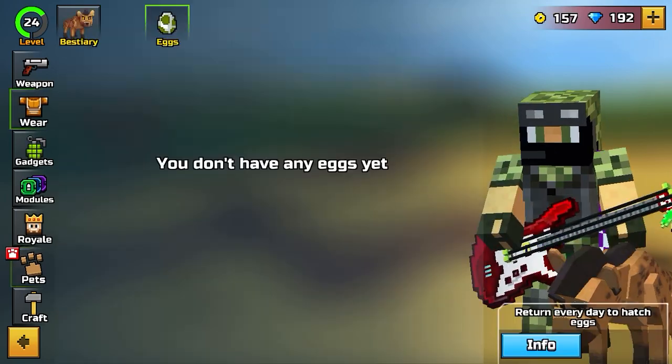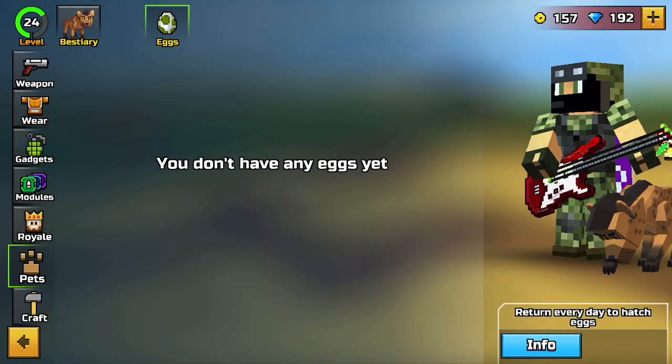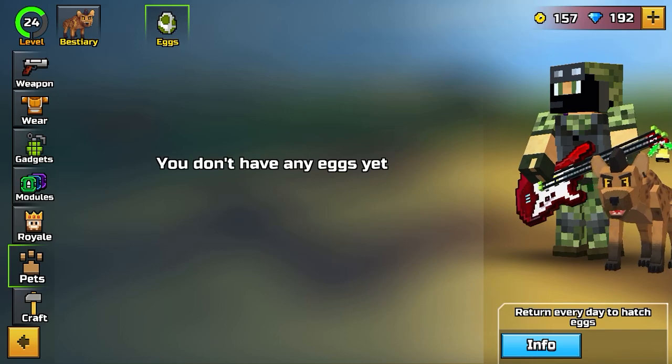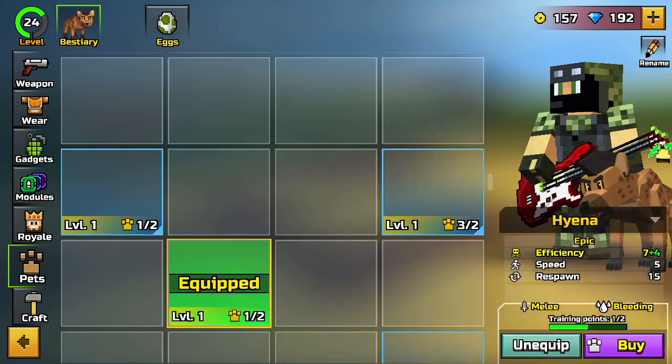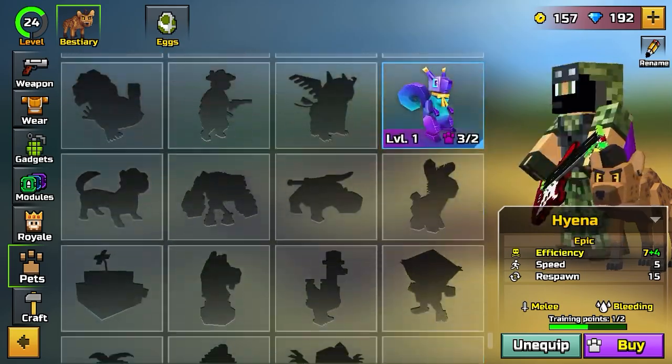Next thing is pets. When you're a low level, pets are very useful. Later on, they're pretty much worthless, but at a low level, because everyone has less health, pets will end up doing a lot of damage to enemies. So you do want to equip pets.